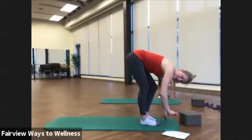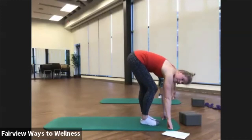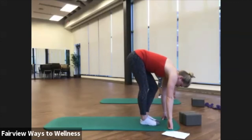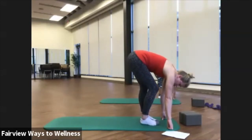So look at your heels. If they're lifting up off the ground, you're missing something. So keep the heels down. Heels are flat. We're really focusing on bending one knee at a time by dropping a hip. There we go. Just a few more.